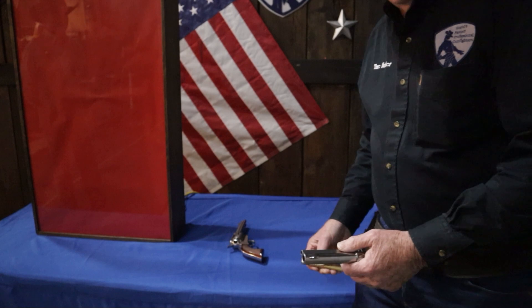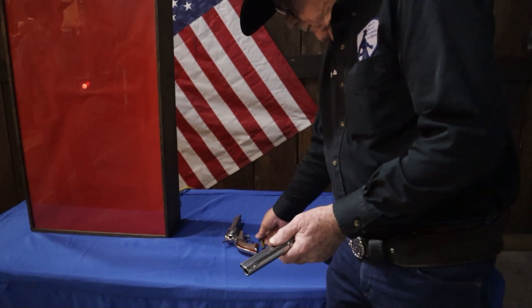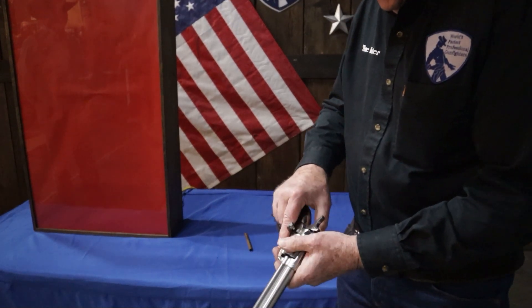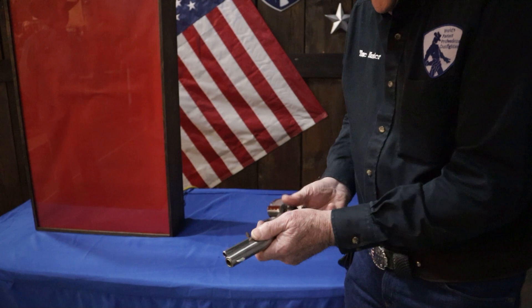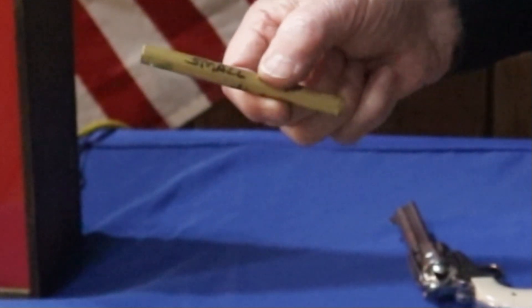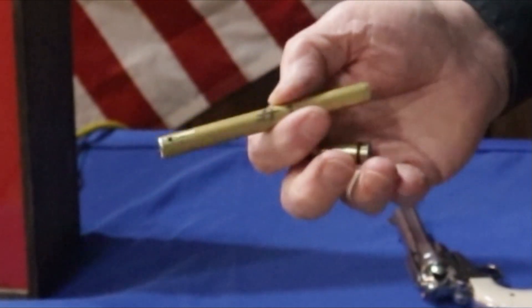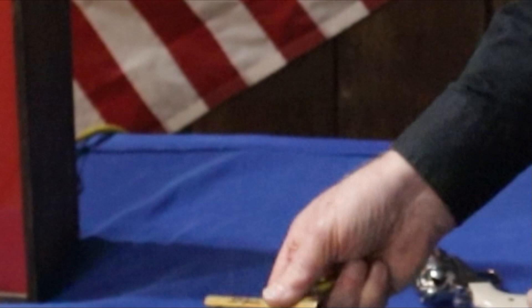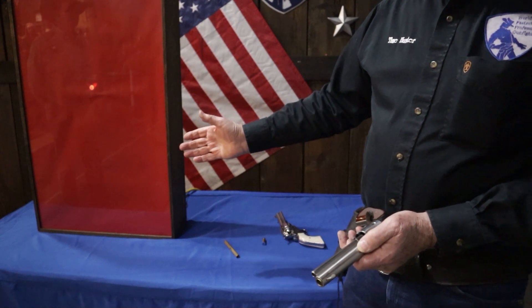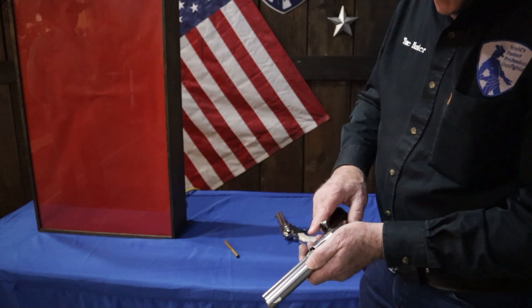The system will work with any gun that will trigger the laser cartridge. This gun has a laser cartridge in it — it works with a laser cartridge that triggers the barrel laser. The barrel laser is used so that we can have a true no-sweep mode. It takes the beam from the laser cartridge and produces pulses that, in the no-sweep mode, the system counts to see that you have been on target. There's the laser cartridge.